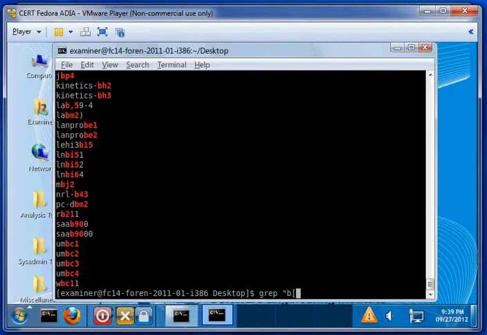I think there's a couple of examples in here. The letter B, followed by any number, followed by a 0, 1 or more times. Actually, I'm hoping that this example will be here.